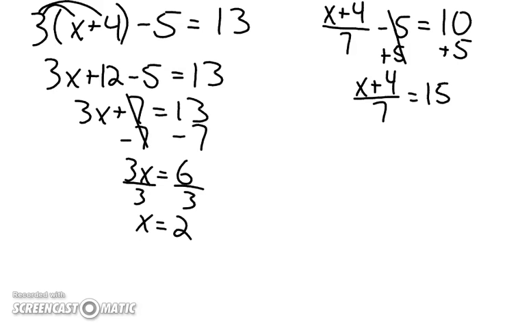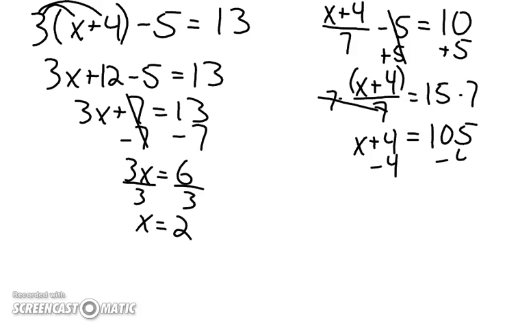Again, now just a two-step equation. We want to get rid of the 7, and I know I said you do the opposite of the order of operations first, but when you have a fraction like this, it's like your numerator has parentheses. That is the last thing that you will touch. So you have x plus 4 over 7 equals 15. You're going to multiply both sides by 7, and you're going to get x plus 4, because the 7s will cancel out, equals 105. You'll then subtract 4 from both sides and get that x is 101.